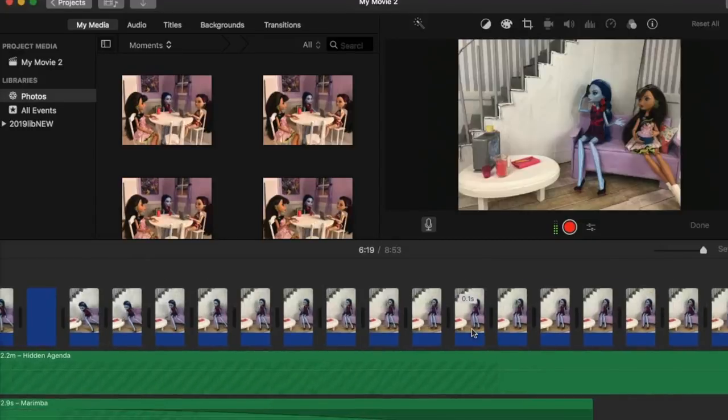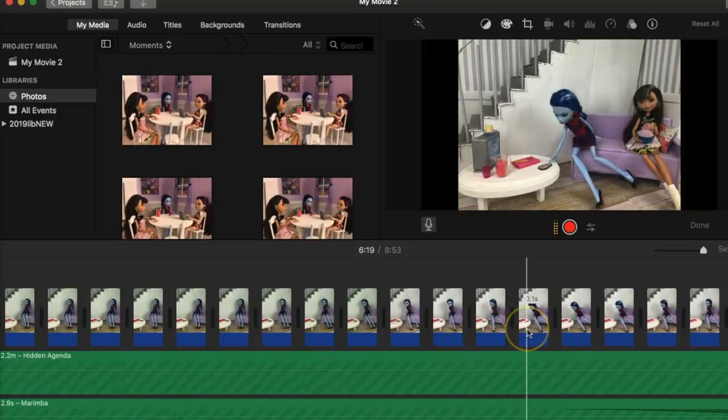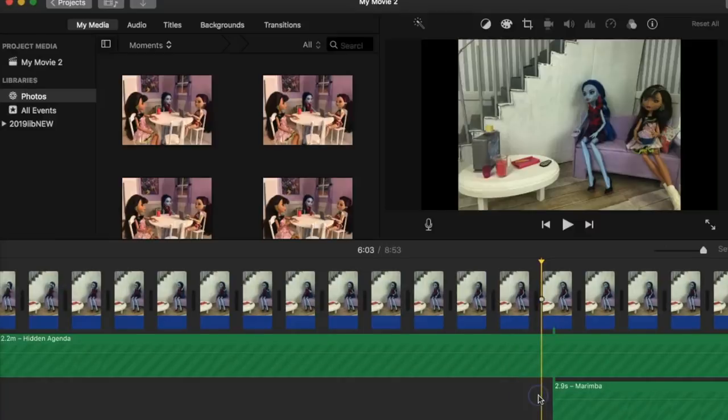Let's say I want to record a voice. A lot of people ask me how I actually do voiceovers in iMovie, and that they don't know how. So it's actually pretty easy. All you do is press the V key on your keyboard. When you first go into iMovie, your screen right here will look like this. But if you press the V key, as you can see, this red button pops up. And then this button is settings. So press the settings button.